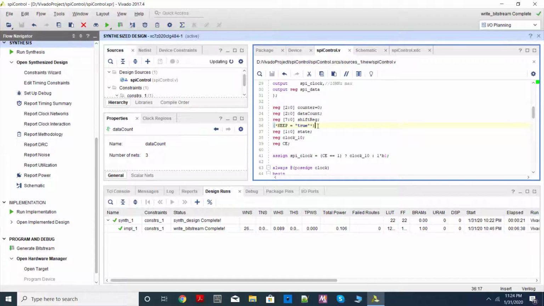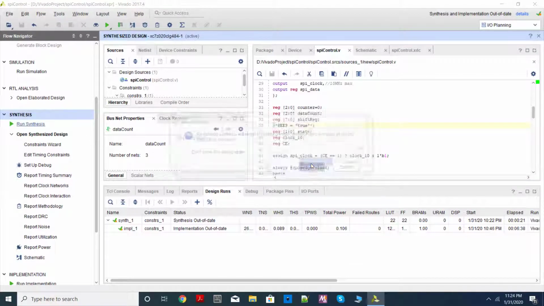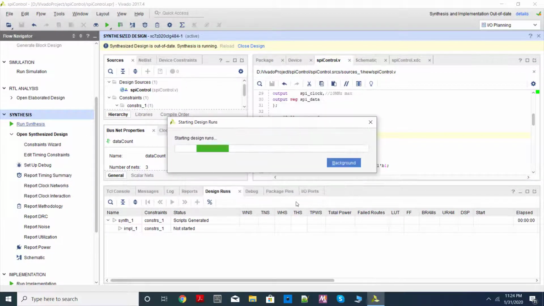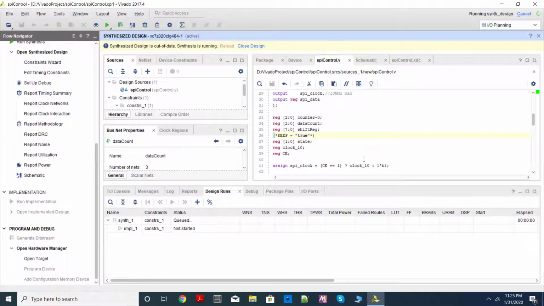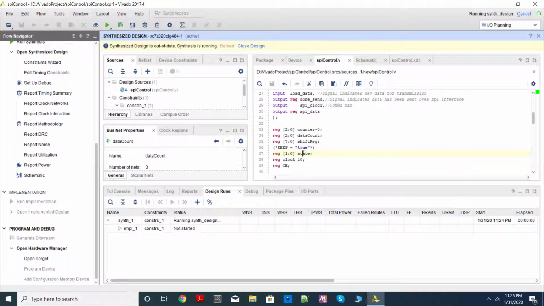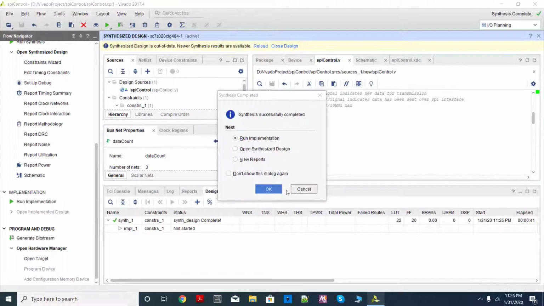So I'm adding this attribute now. Since I changed my Verilog code, I have to go through synthesis again, so I have to resynthesize. Once synthesized, go to the debug again and check whether the variable is preserved or not. Okay, synthesis is completed.